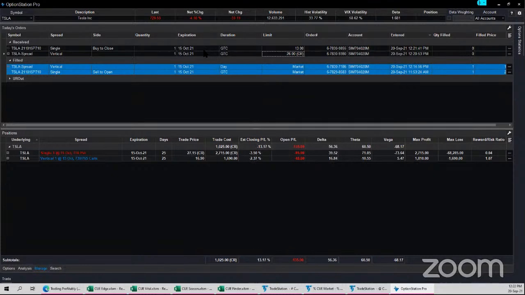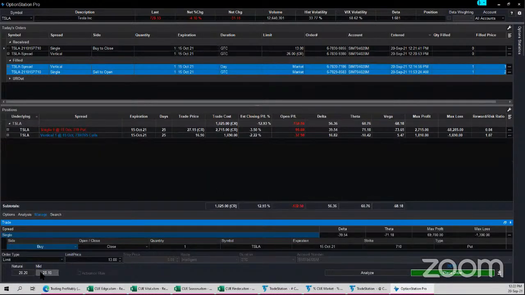Then I would right click on them, cancel replace, and change it to the mid price at that time. Try to fill at mid price. If not, natural, which is a nice word for the worst price at that time, I would try to close it at that time. So my default orders are always there, GTC order. Then I will look at technical charts to see what to do, if I want to change it or not.